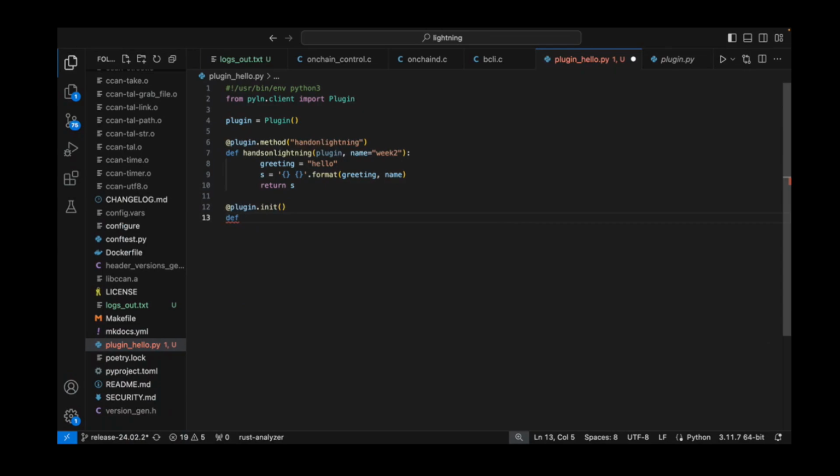So I'll give in the function. We'll just log plugin hello world initialize.